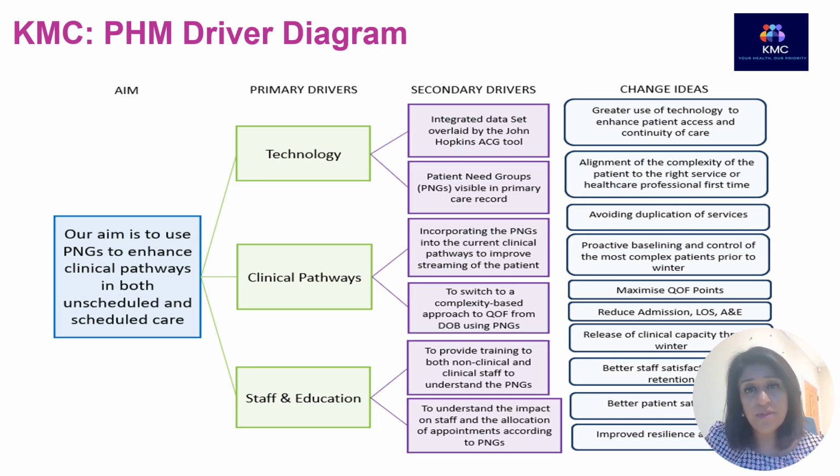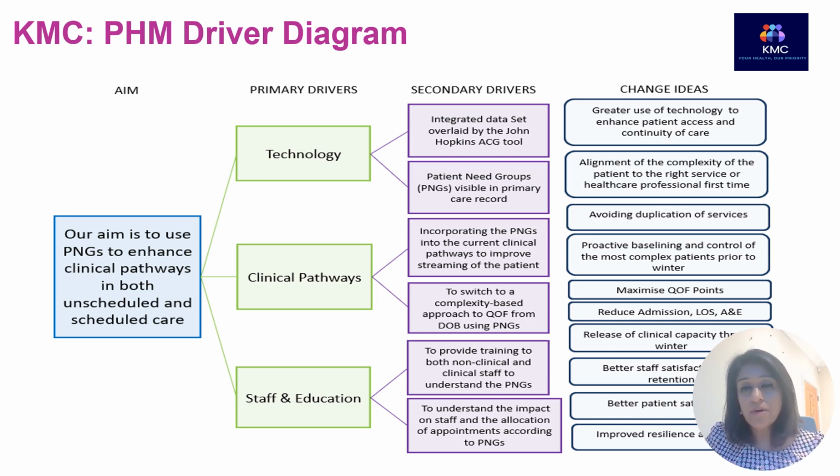So within KMC, we did 3 primary drivers. The technology, which was Johns Hopkins, but what was really important about this was context launching it in the native EPR, so our clinicians and non-clinicians could see at a glance the complexity of the patient in front of them. We redesigned our clinical pathways, both reactive and within our long-term conditions. So instead of people being seen by date of birth, they started to be seen by complexity with regards to their long-term conditions. And we educated our staff, not only our clinical staff, but obviously our non-clinical staff, so the allocations of appointments could be significantly more productive.